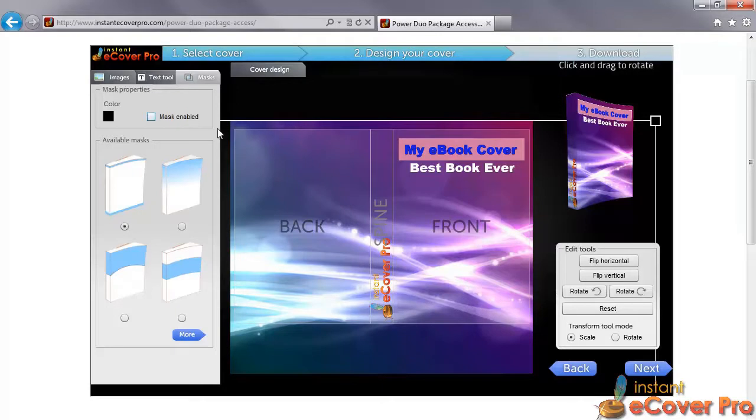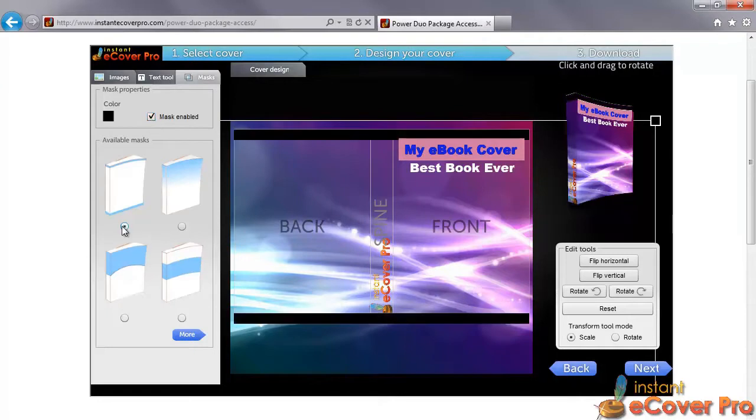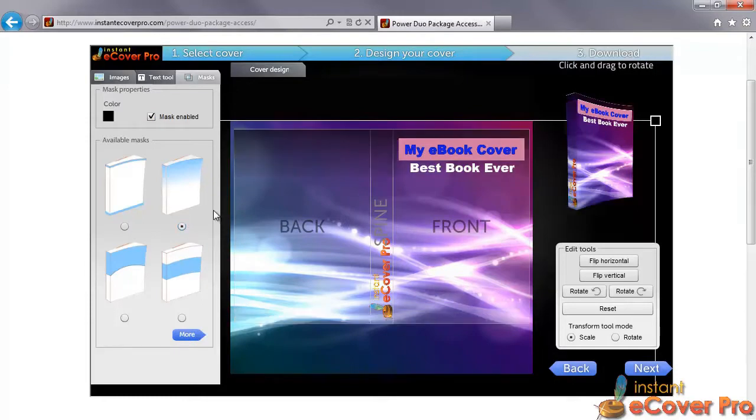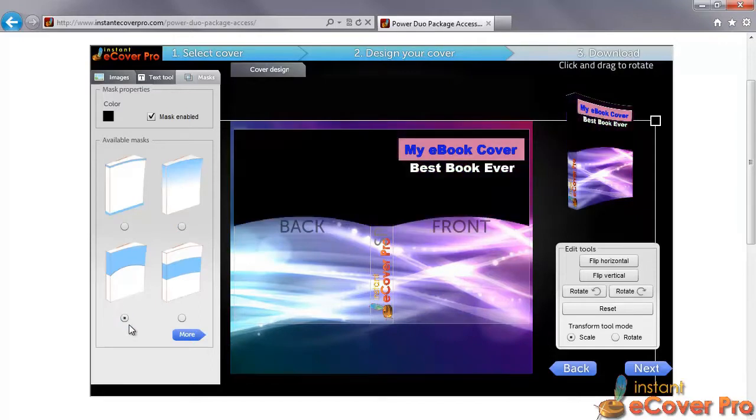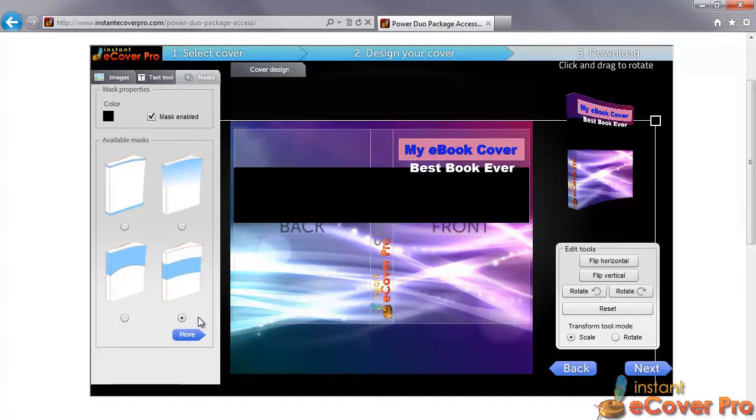So you saw when I did the background color and I moved my image down that we had a solid band of color. Well, there are some different options here with your bands. If I leave this as black and say mask enabled, you'll see that this first one gives you a band on the top and bottom. I can do a fade if I choose this one, so it's going to fade that black down through there. I can get a rounded look with this one here. If we wanted a band down through the middle, you could play with those different masks in there.